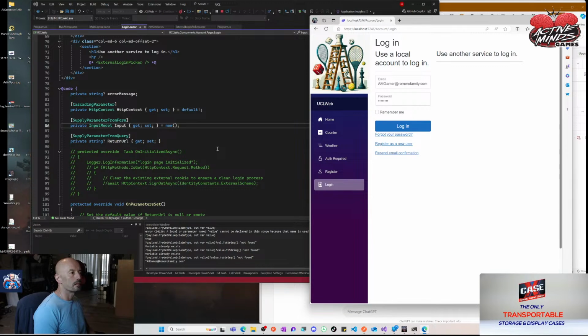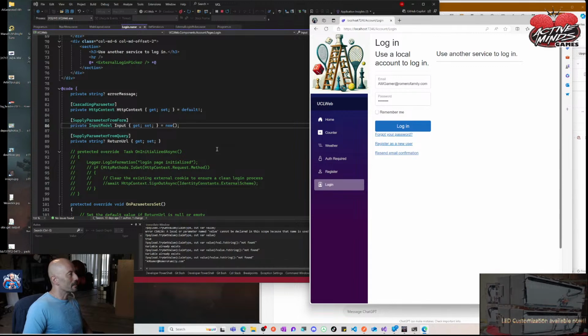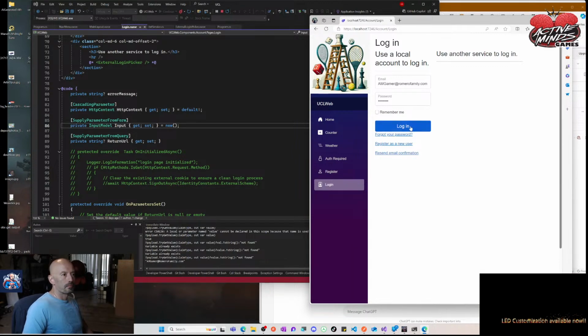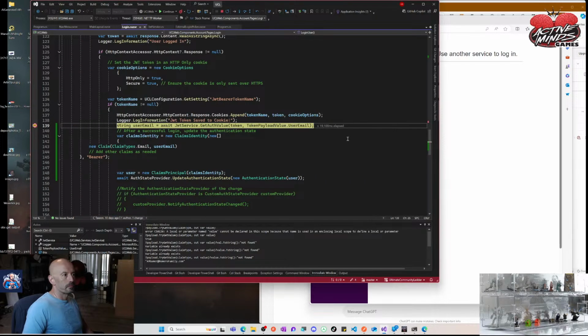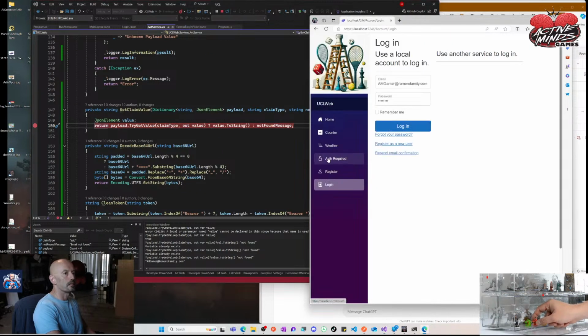Still didn't work. What was it that I did last time? There was something about the way it has to handle redirects or something. Yeah, let's just run this. Let's go fast.